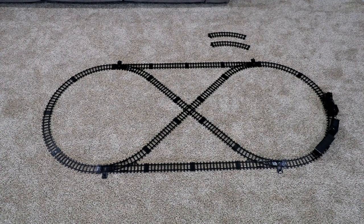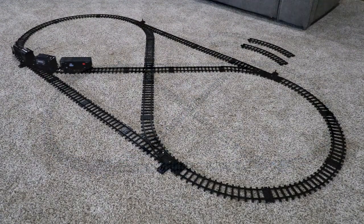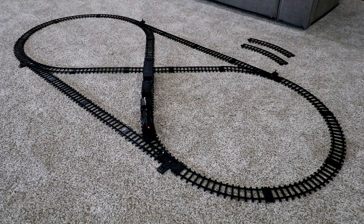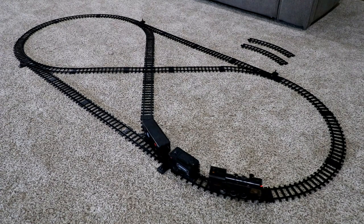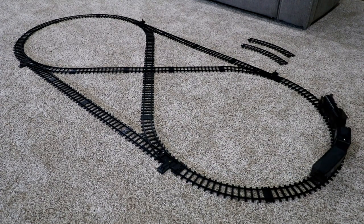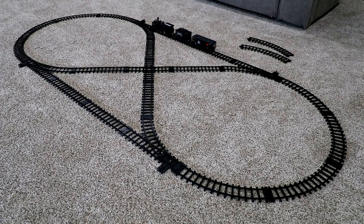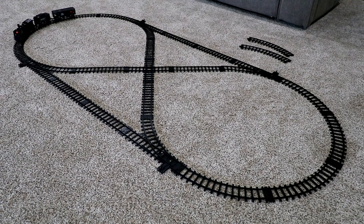The manufacturer says this train set is for kids who are at least three years of age. But if you're going to give this to a three-year-old, set up the track for them — snapping all the track pieces together properly and securing each section with what they call a buckle, or what most model train manufacturers would call a track clip. If that doesn't get done right, the train will derail a lot, and that won't be fun for your kid. So do that part for them, at least the first time.